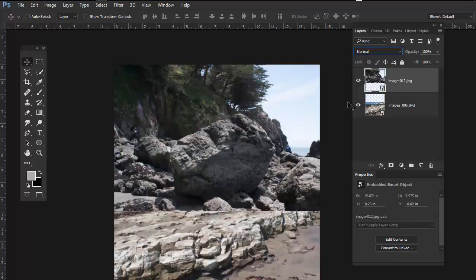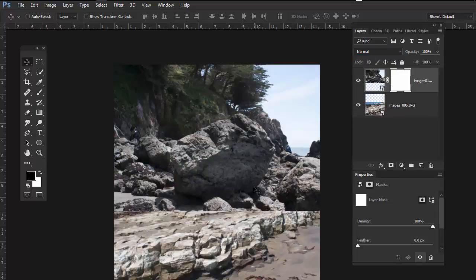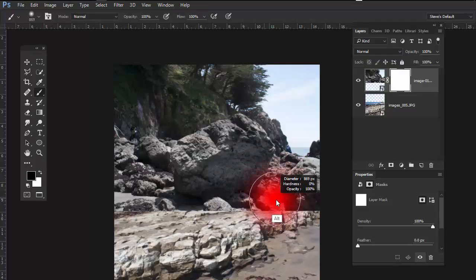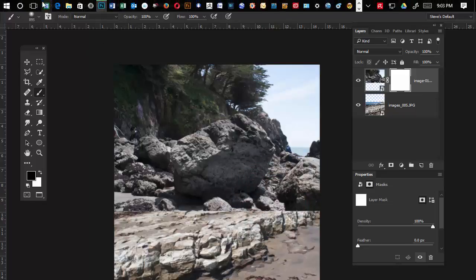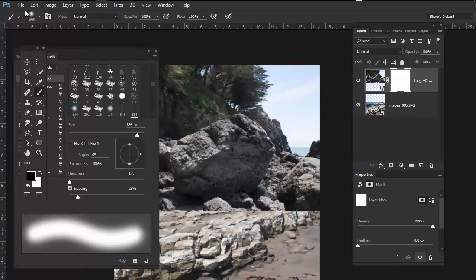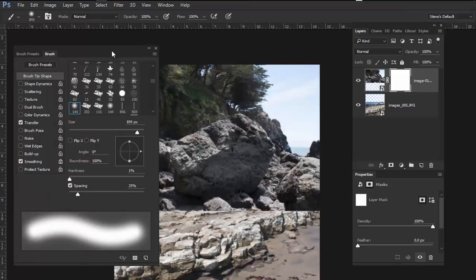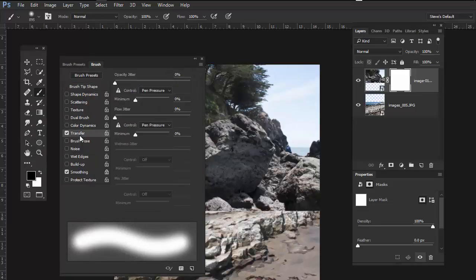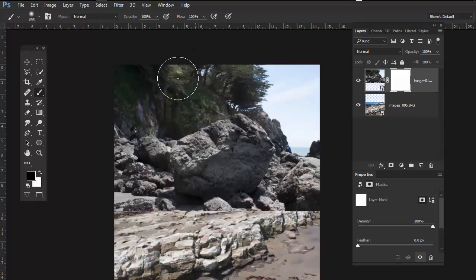Okay. I'm going to turn it off, go to the normal blend mode, and we're going to add a layer mask. And we're going to utilize our brush, our Wacom pen, to blend that in there. Now again, I have pressure sensitivity, so if I go over here to my brush properties, third icon from the left, I can come over to the transfer information, make sure that pen pressure is selected, so I can paint very gently to decide how this is all going to fit in here.